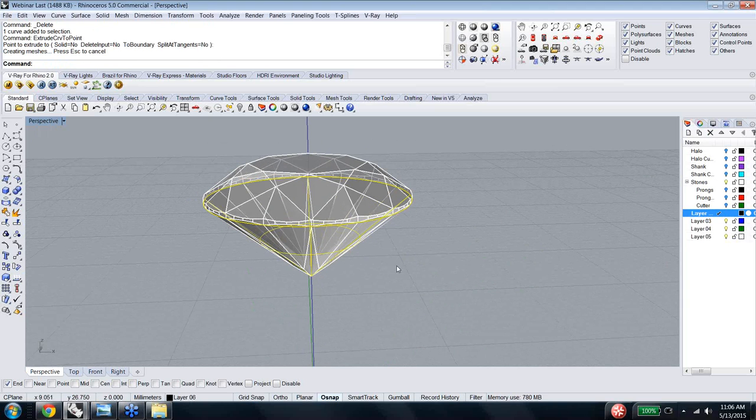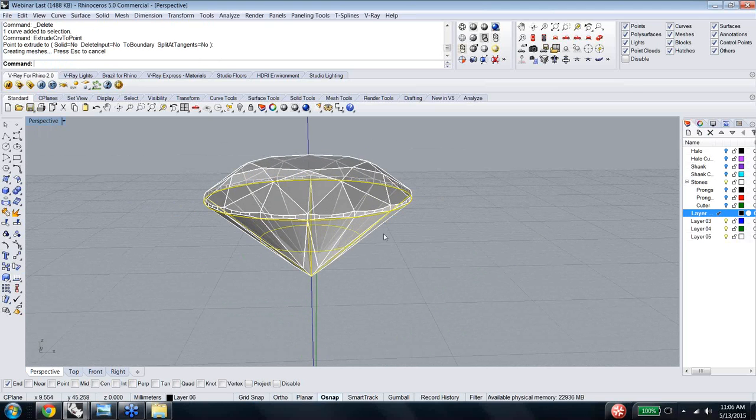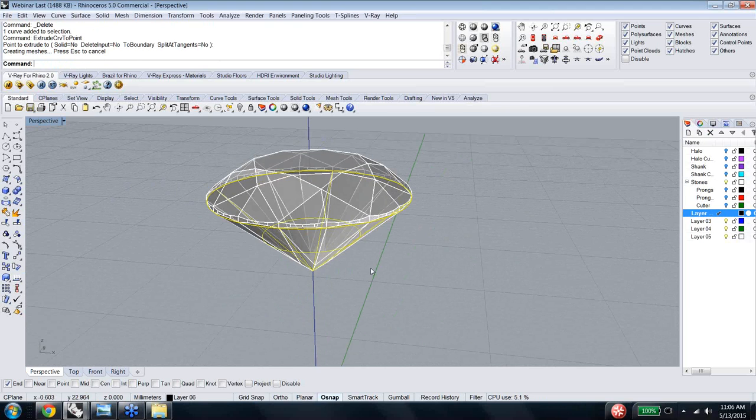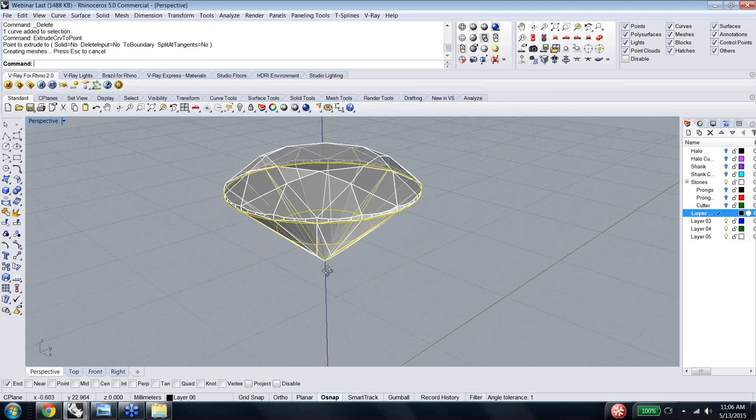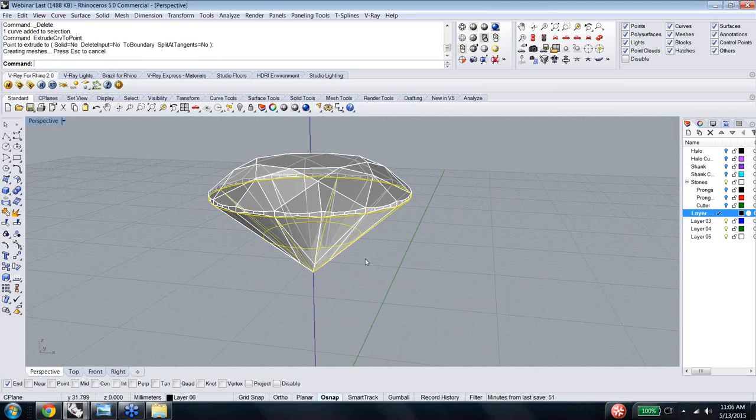That doesn't really matter. Ultimately, whatever we use this for, if we use it to actually cut seats in a piece of jewelry, or if we only use it to create the seat for a rendering, we're still not going to worry too much if there's intersection. What we never really want to do in jewelry making is make the seat too big.